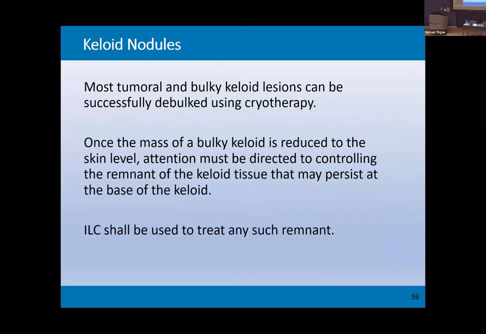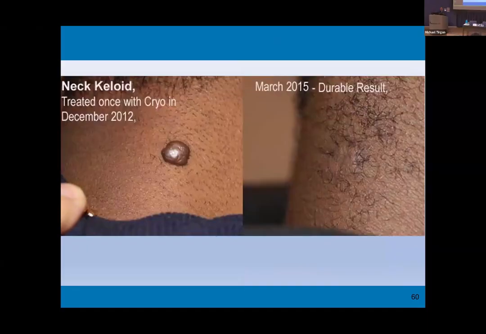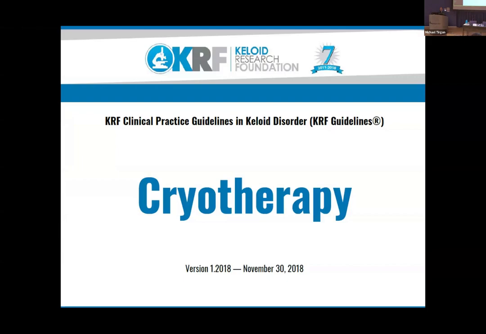So we talked about papules, very early stage, to avoid surgery. The next would be nodules. So this is how we organize the strategy in treating them. And again, most of this strategy is non-surgical. Patients with nodules, keloidal nodules or small tumors, should be treated basically with cryotherapy first to see if you can achieve a response before we put a knife on their skin, or in this case, on his neck. With one course of cryotherapy, you were able to induce a complete remission that has been durable ever since.